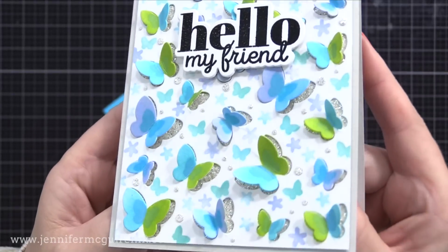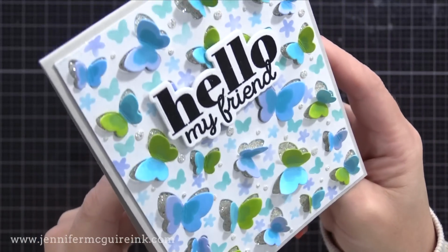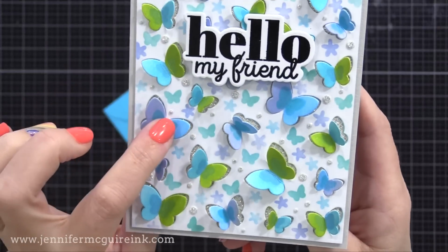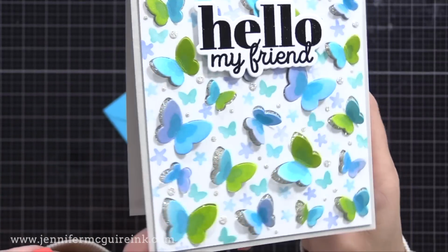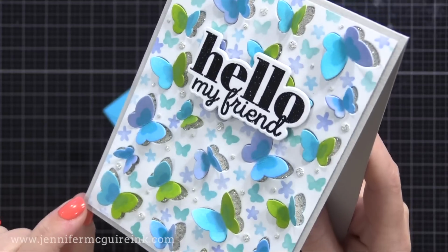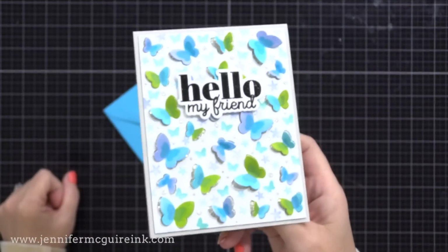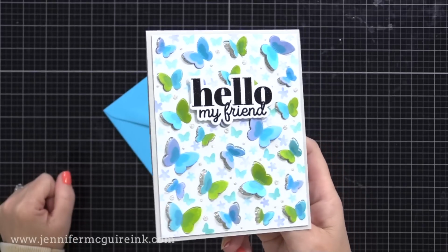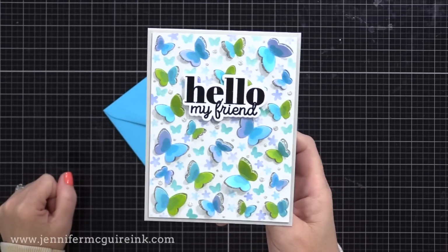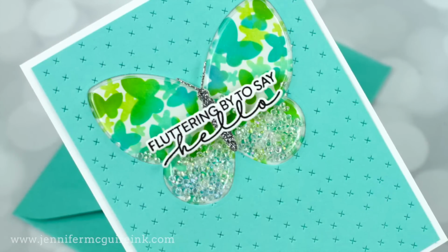All right, here is a look at the completed card. You can see we have little glitter drops in the background now, and the glitter that peeks through from behind the butterflies. We were able to layer our inks with stencils to get that layered look on those bigger pop-up butterflies, and then we used our stencils creatively in the background to fill in that white space. Okay, let's do some more ink layering with stencils.